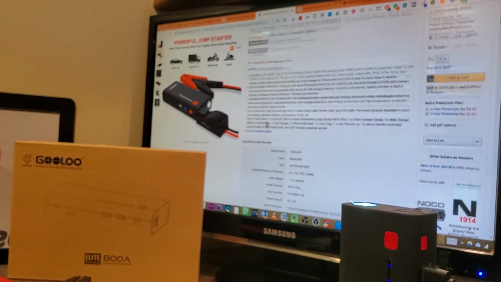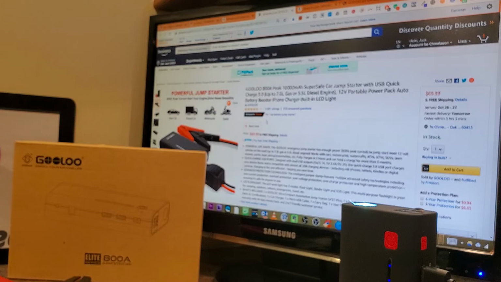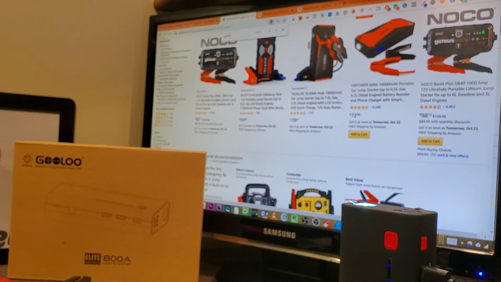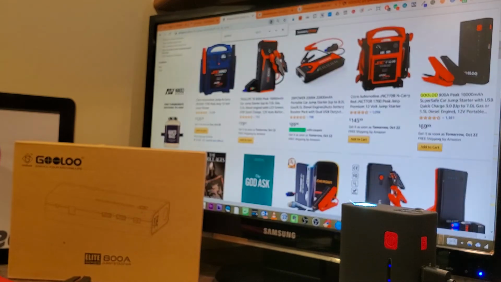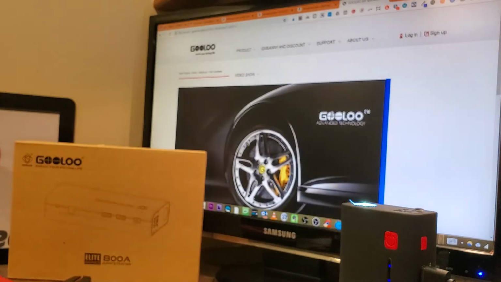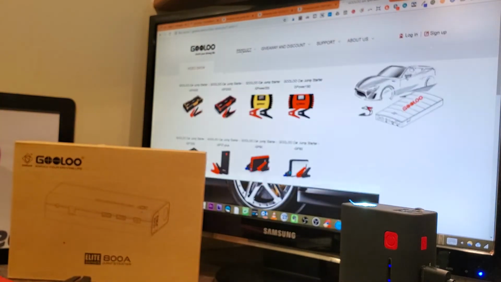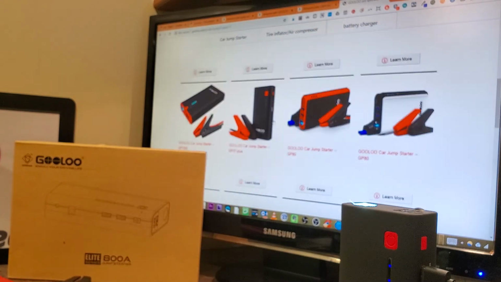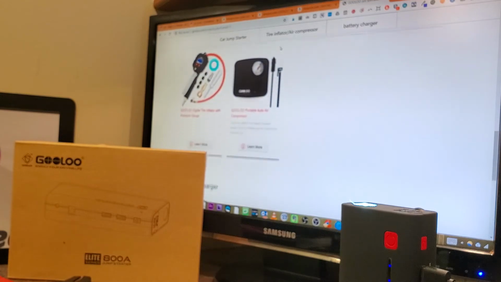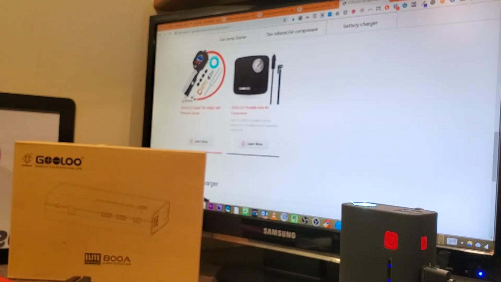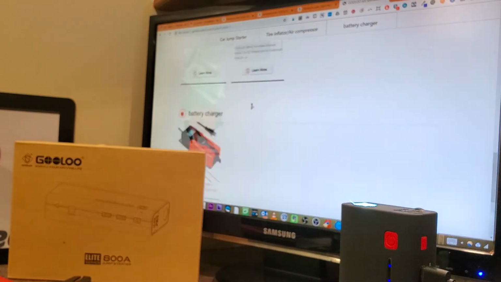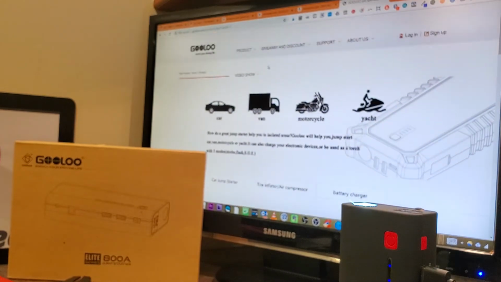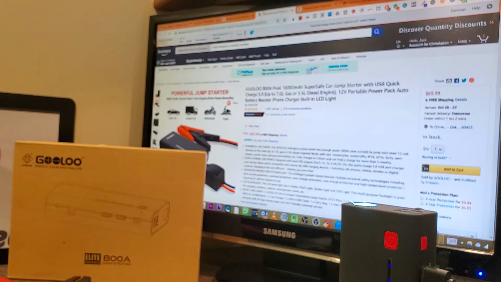It's very highly rated. 1,381 customer reviews, Amazon's Choice. The brand itself has 8 of its products on the front page. And if you go to their company site, they basically specialize in jump starters. They make very few things other than that, maybe like one air compressor and a gauge, but they specialize in making these things. And they've been doing it for a long time, apparently, because they got a lot of reviews. And they seem to be pretty good.